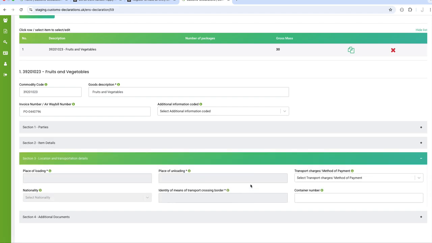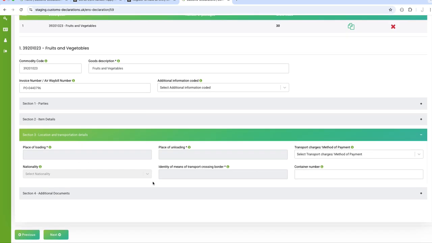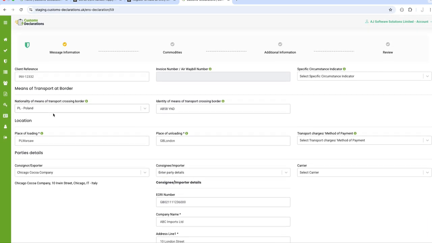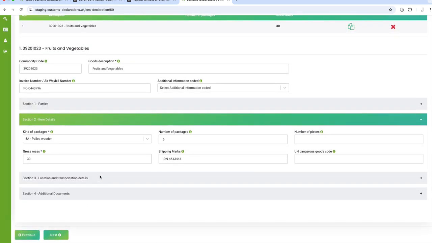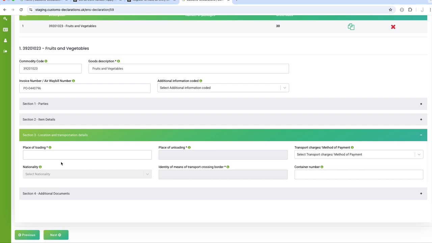If I go to location and transportation, section 3, because I have entered it at the header level, I can just disable that and show that it works at the item level. It is enabled here.